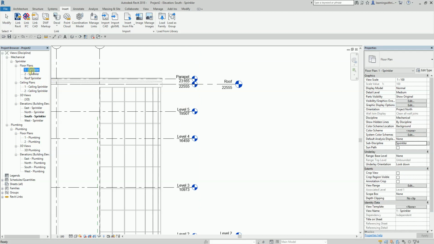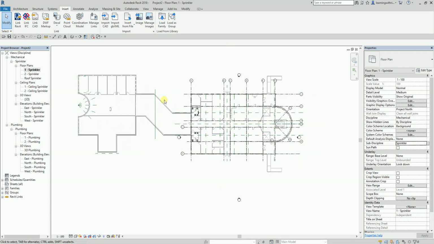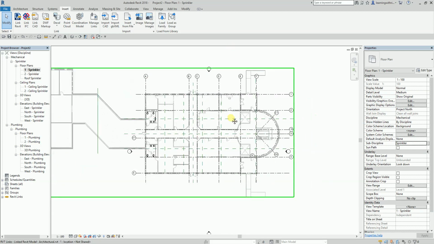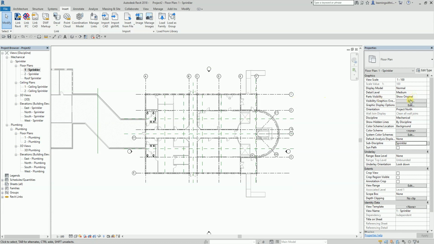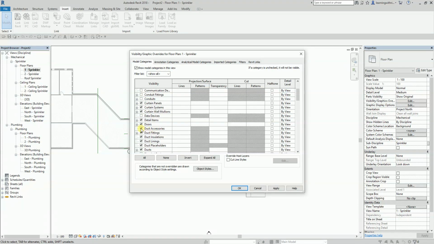Okay, then going back to my 1-sprinkler. So I'm going to modify also the visibility graphic overrides of my model. So what I'm gonna do is I'm gonna open the visibility graphic overrides, or you can type VB. This is another step that you can do to set up your fire protection model. Okay, so let's say I do not want to see air terminals in my sprinkler view, as well as all the ducts.